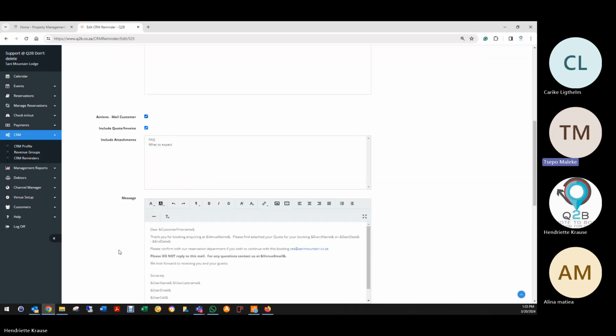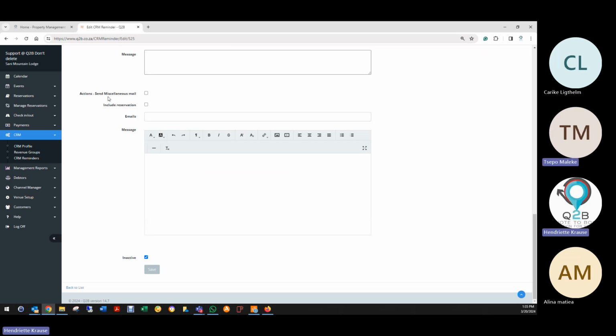So what's the code to the bottom? What's that field here? This is the miscellaneous one. If I want to include it, do the reservation and include an email and send them a message. Some of the wedding venues do it, then they send it to the chef, or the lady that bakes the cake, or the flower arrangement lady. The venue just says the deposit for the wedding was now paid for this date to that date. Please note the cake and the flowers need to be arranged. And only the person in that email will get that mail.